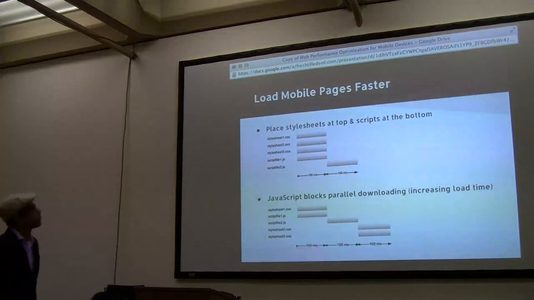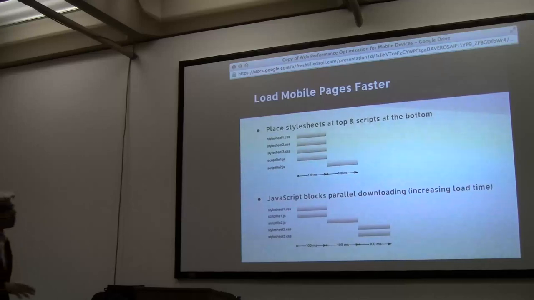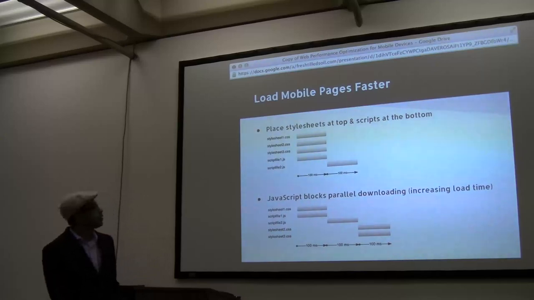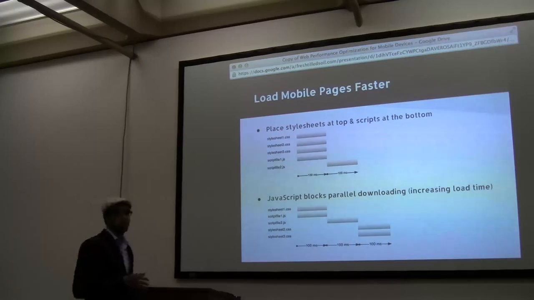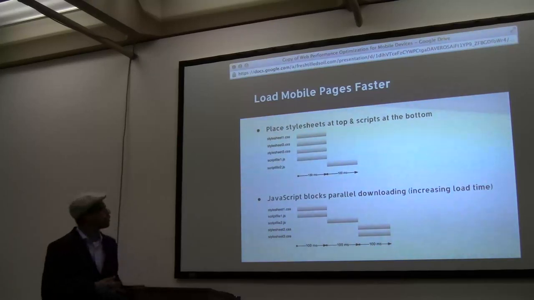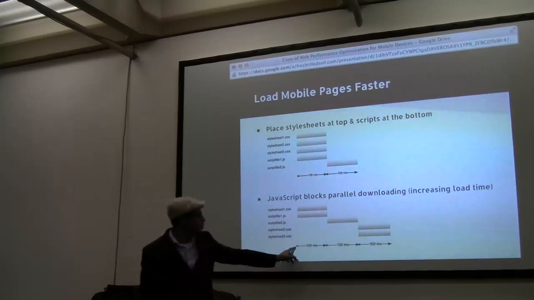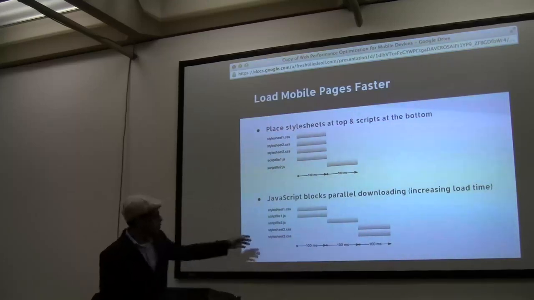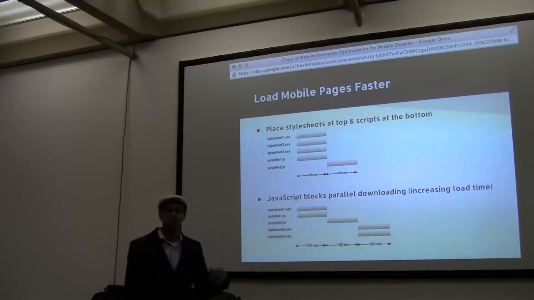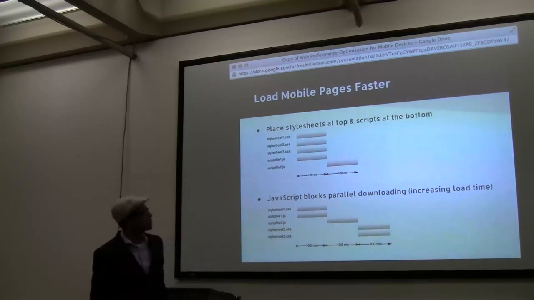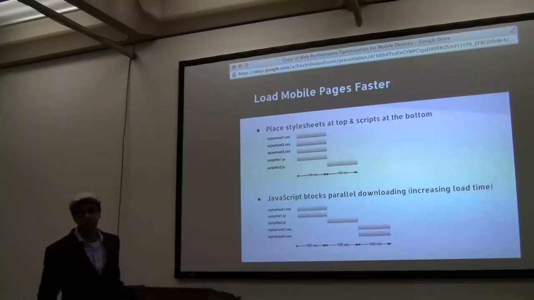So I've got some examples here. Some of the best practices in the way of making your web page load faster is, first of all, putting the style sheets at the top of the page. And what this does is, style sheets do not block parallel loading of scripts. JavaScript does. So if you see in this example right here, the request takes 300 milliseconds longer. And that's primarily because you have JavaScript files that are being loaded at the beginning of the page rather than at the very bottom of the page. So you can see a significant time savings simply by rearranging your scripts on your page.